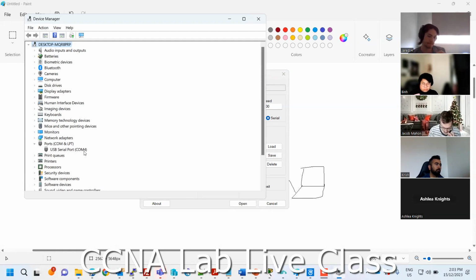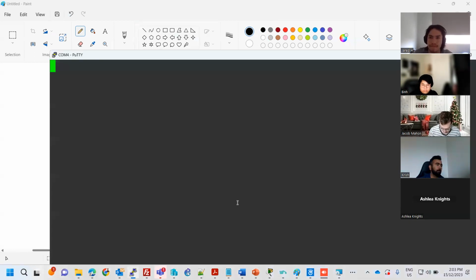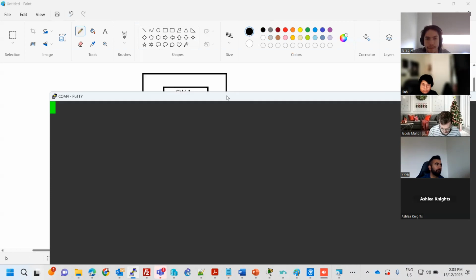I put that serial cable into my laptop, and it's connected with COM4. So close this one. All I have to do is put COM4, which is my connectivity from my computer. After that, I'll click open. If I click open, then I can see the CLI.